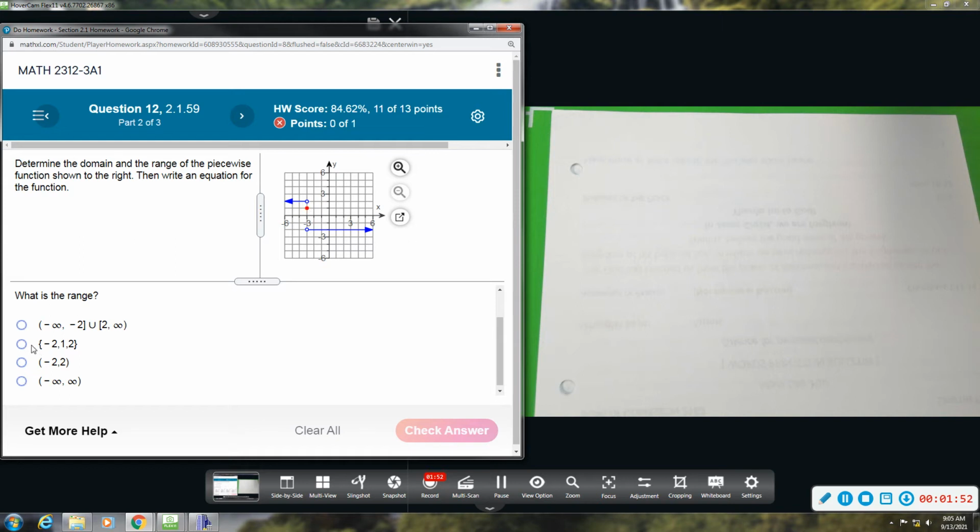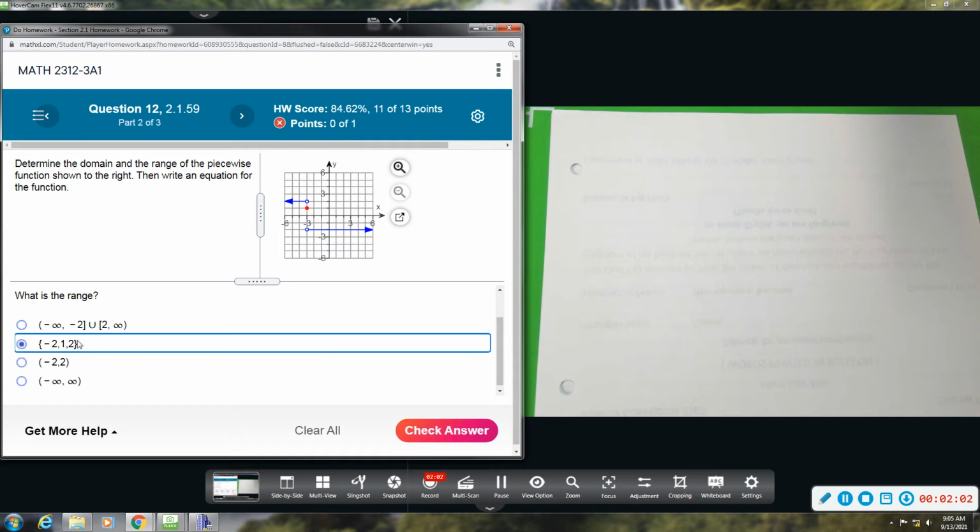So we're just listing the points. And then we get another y value at 2. So -2, 1, and 2. That's all we get. So we would list it in curly brackets as a set. It's not a connected line between these. It's just a point here, a point here, and a point here on those 3 different y values.